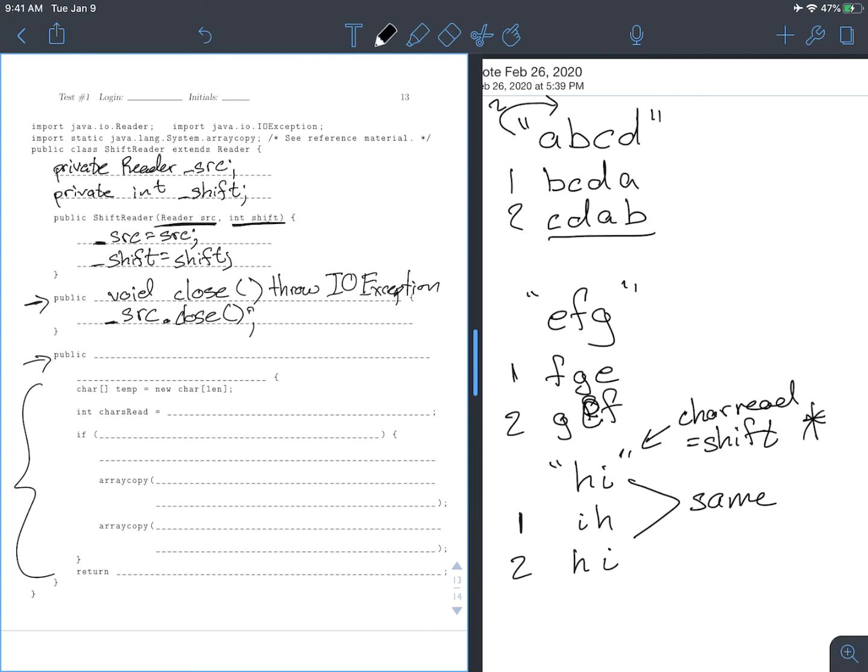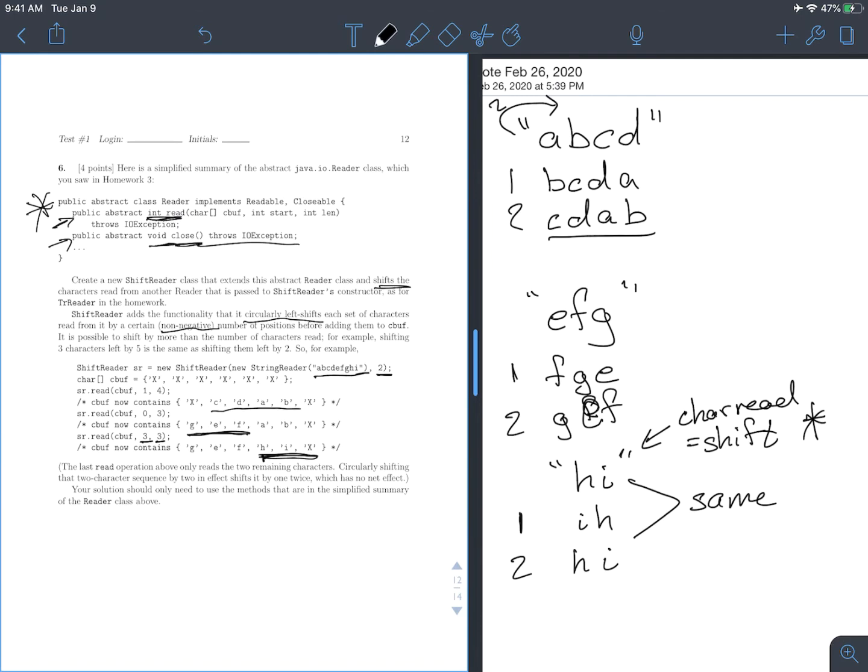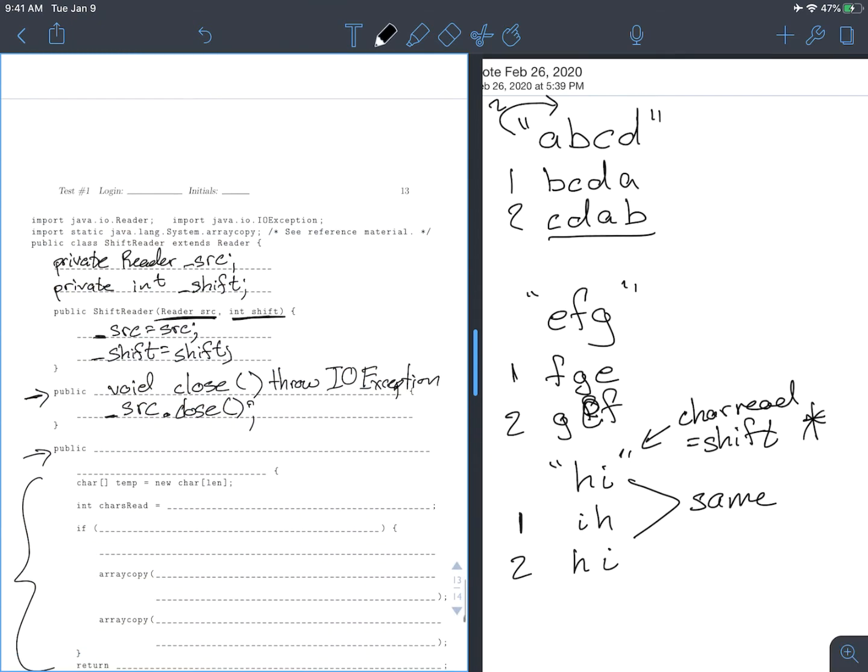Nice. So now we are almost done. Now it's just the bulk of this question. If we did close for the first one, the second one is read. If we remind ourselves of the signature of read, it returns an int and takes in a character array, another int, and another int. So we just copy that down into our method signature. So it's public int read, and we take in a character array, and we call it cbuff.